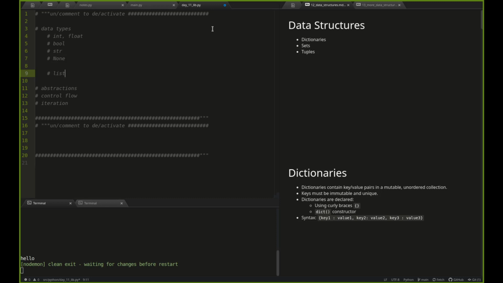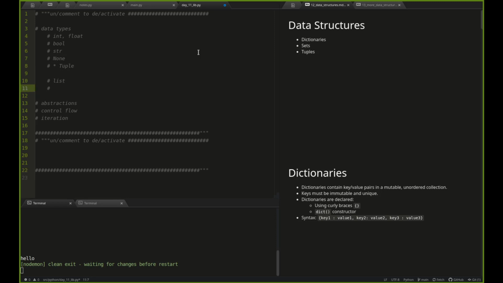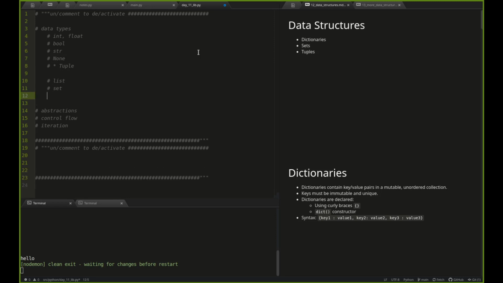So the 3 remaining major built-in types in Python are, I'm going to put an asterisk next to the ones we're going to cover, tuples, sets, and dictionaries, or dict.